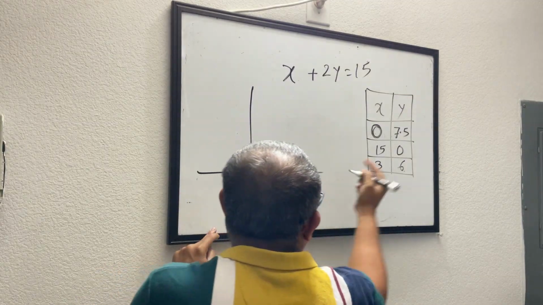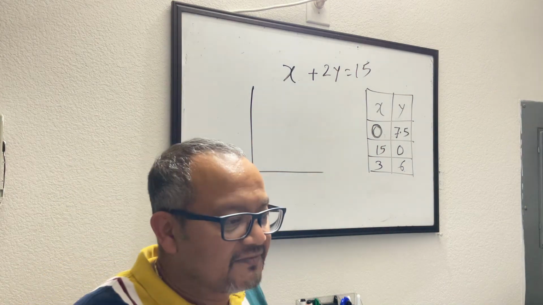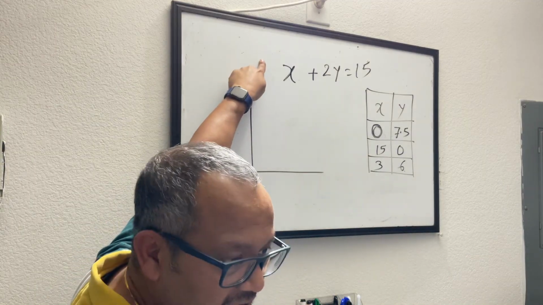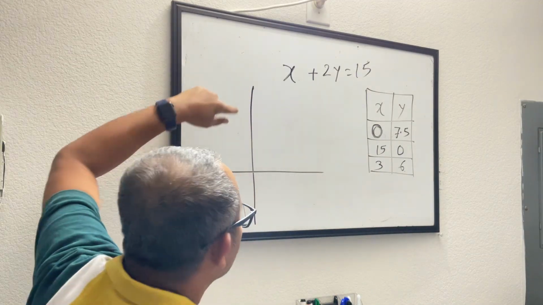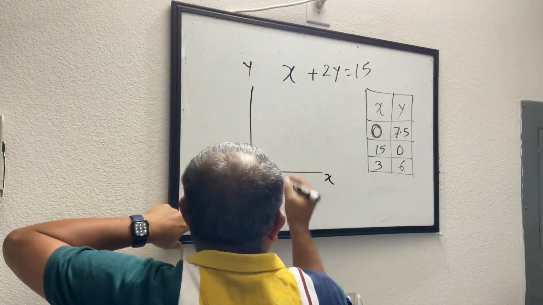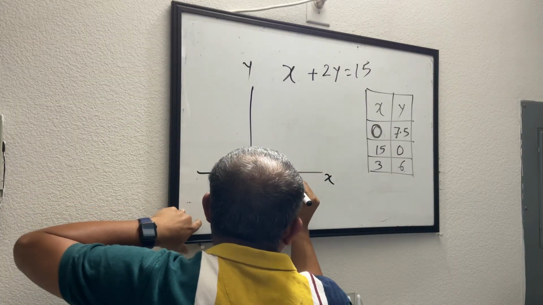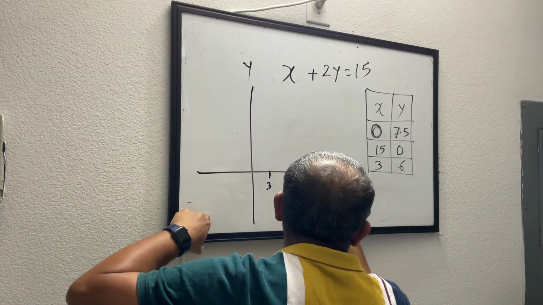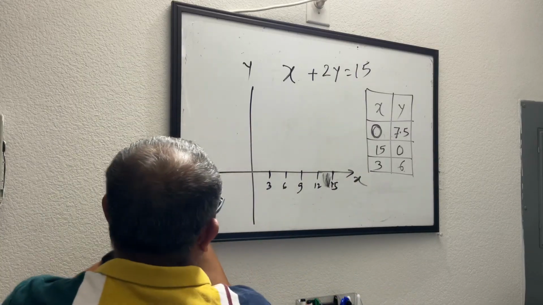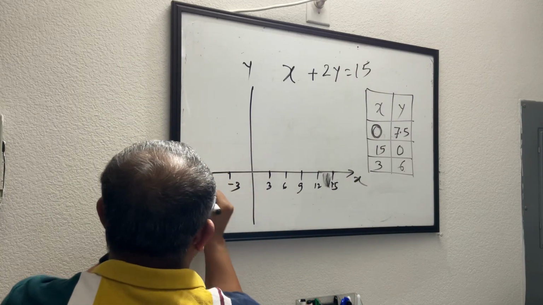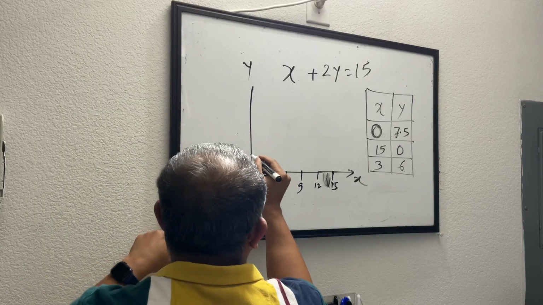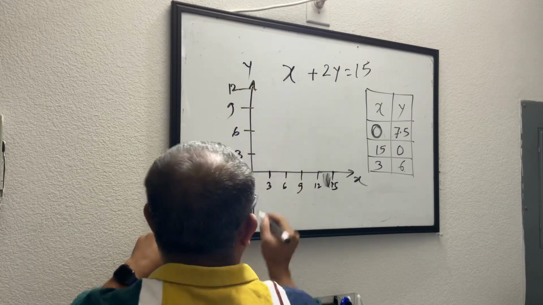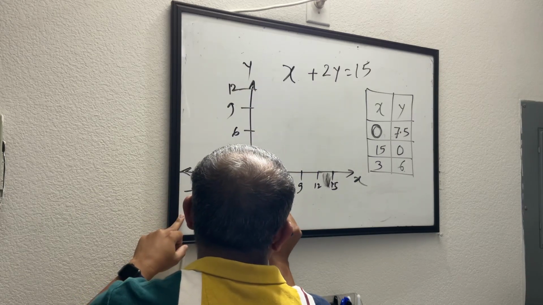So now we'll use this table to plot it and see whether it is converting into a line or something else. Because we are saying that it's a linear equation, it will draw a line. Let's see whether it's drawing a line or not. So this is my x-axis, this is my y-axis. Let's say 3, 6, 9, 12, and here my 15. And x goes this direction: minus 3, minus 6, minus 9. Here on the y-axis I will say 3, 6, 9, 12, and here minus 3, minus 6, minus 9.